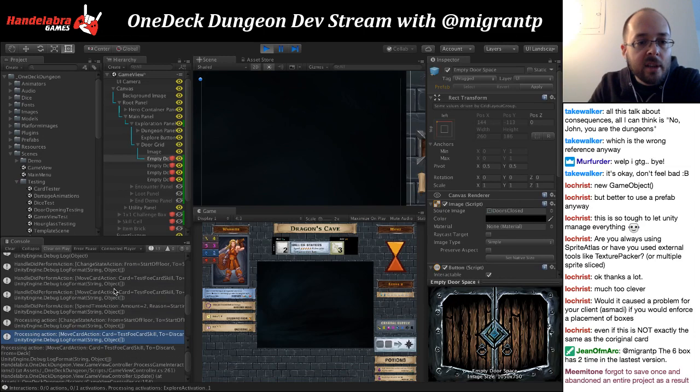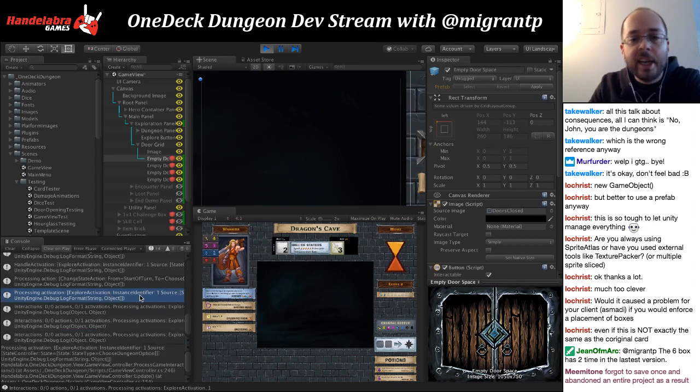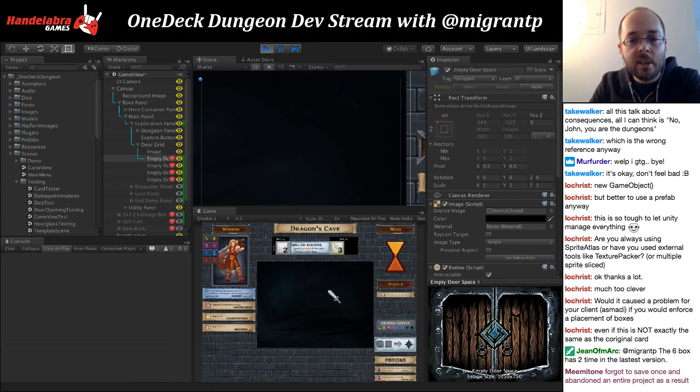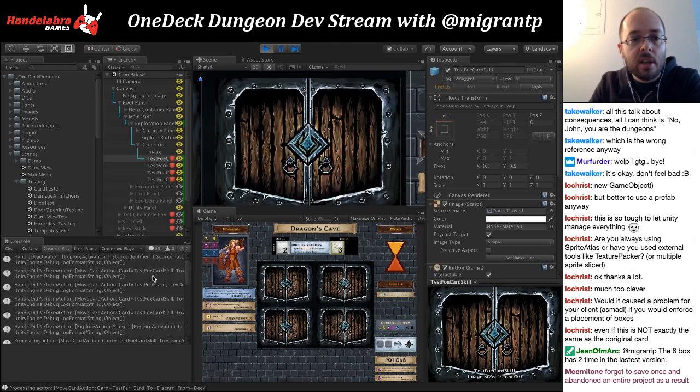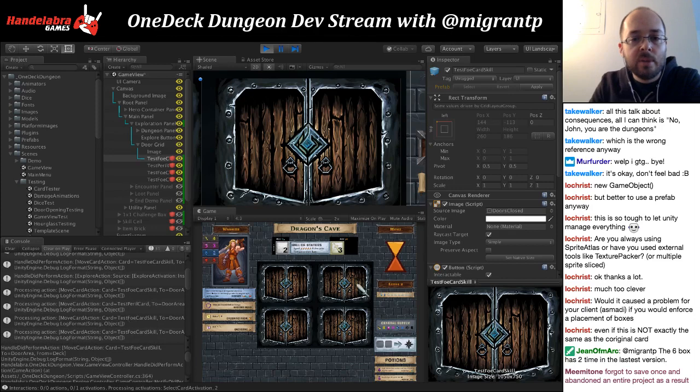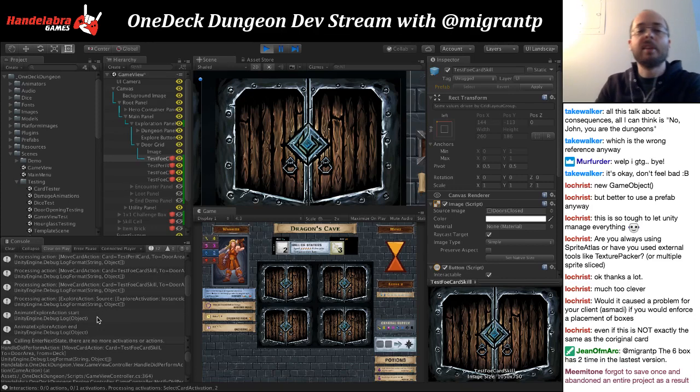And then we end up with an explore activation, which is basically waiting for you to click in this area. And when you do that, the engine is going to move forward and put the cards there. So when I click, I do the activation, it deactivates, and then it moves cards from the deck over to the area. And so that's what's happening sort of in the rules of the game.